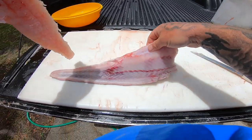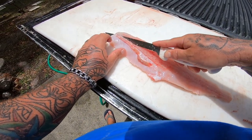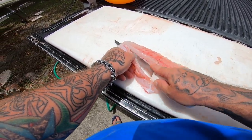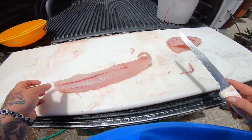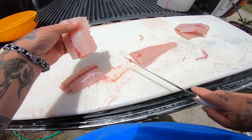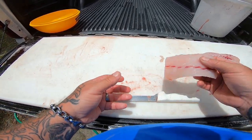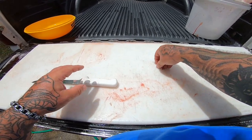So don't be afraid to go out there and catch some and keep some for your family, because it is definitely worth it. Don't believe everything you hear on the Discovery Channel and on the news, that sharks are depleting and we're killing all the sharks in the water. That is not true. There are some sharks that are endangered, yes, but there are many, many species of sharks out there. Hundreds of species of sharks.